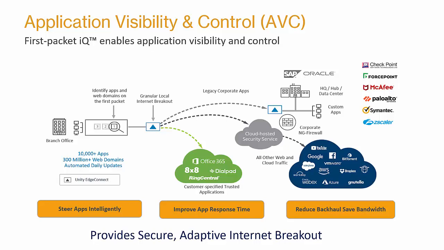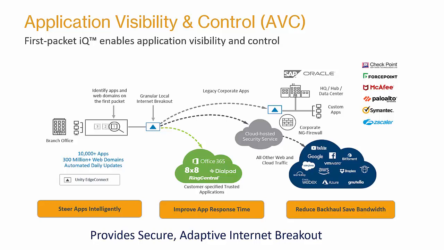When different groups of applications are mapped to business intent overlays, the decision on which overlay to use for the flow needs to be done correctly on the first packet, otherwise application performance could suffer. Aruba Silver Peak's First Packet IQ application visibility covers a wide spectrum of match criteria for traffic classification. Before we address each application visibility item, let's talk basics. What are we talking about here? I like to think of AVC as a map of the internet, a map of your company's workloads, the ultimate map to get your users to the applications, wherever they may be, quick, fast, and in a hurry.